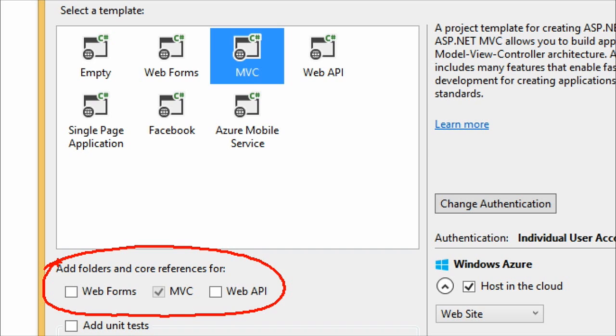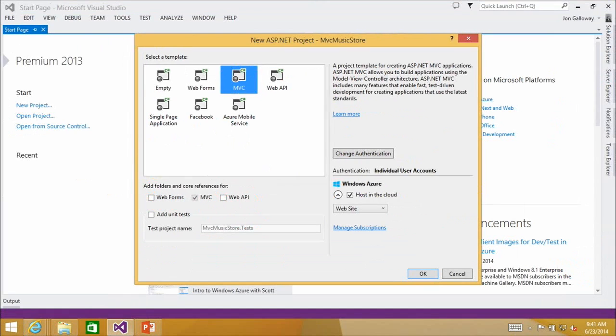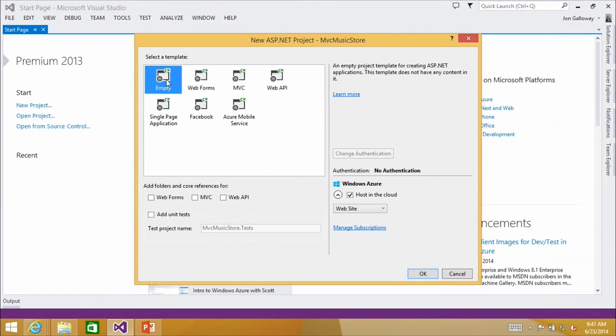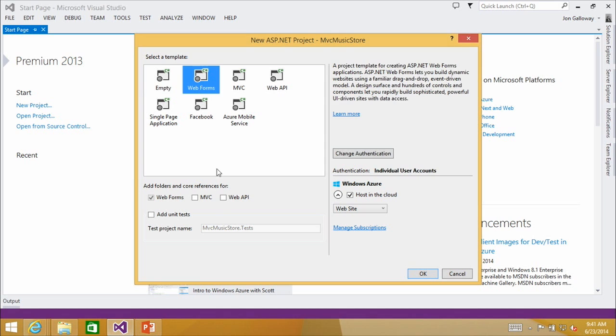Exactly. So I would like to be able to say, well, I would like to start with MVC, but sometimes I'm going to be using some web forms, and sometimes I'll also be using some web API, right? So the idea here is, I can say I would like an empty project, but throw in some web API and some web forms for me. Or I would like web forms, but I also want support for MVC. What's also nice is, after I've made these choices, let's say I start out and I say, no, I'm good with just web forms. And a month later, I say, I want to use some MVC.